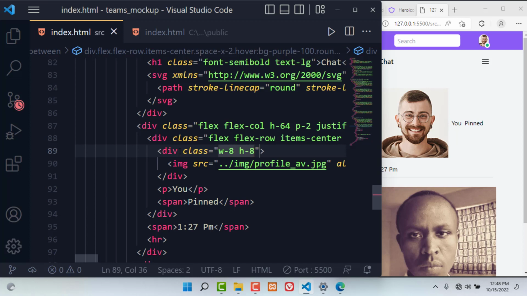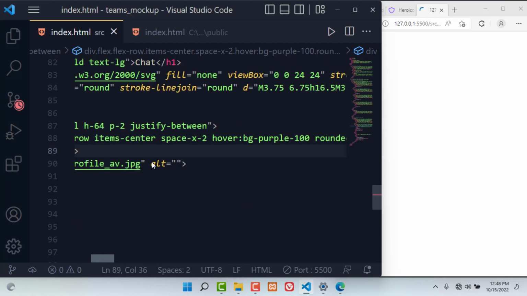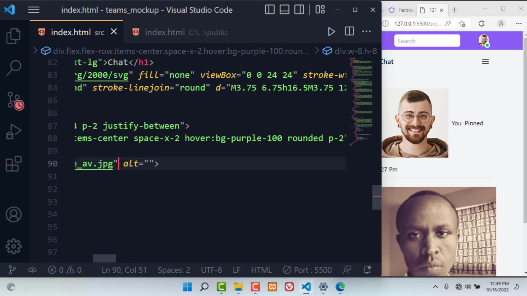I'm thinking that might not matter necessarily, because we are going to give the image some size, but let's see how that goes. So I'm just going to leave that as it is, and head on to the image here. We might get rid of that height and width on that div.